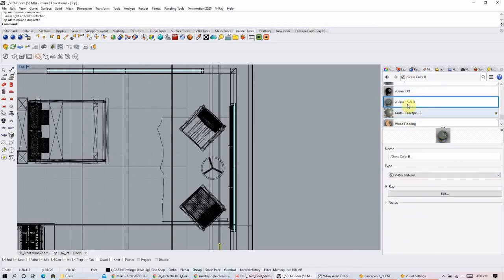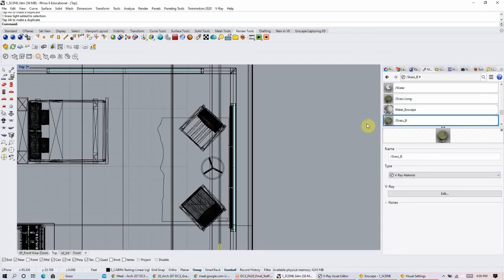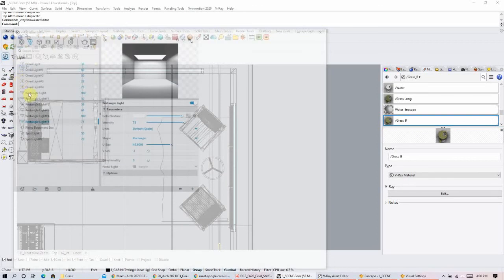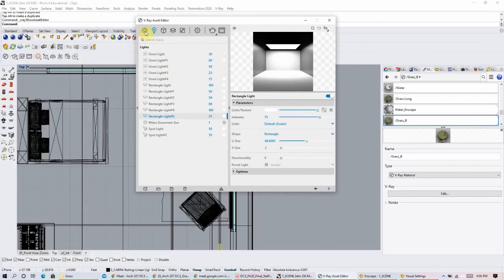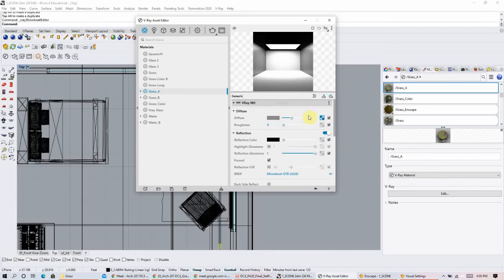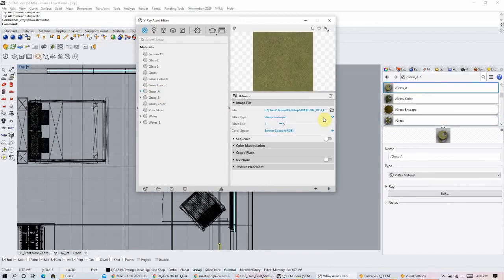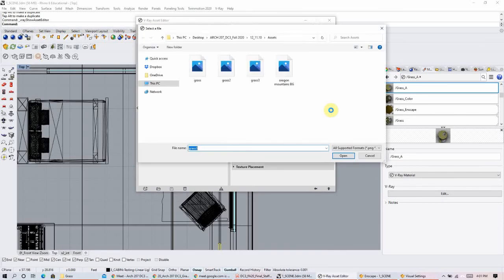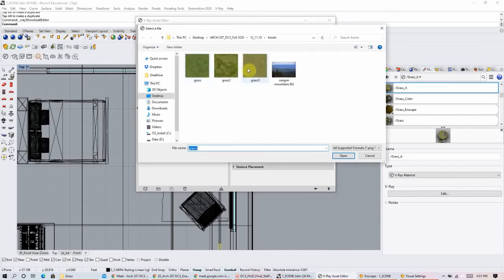When we were creating the grass in V-Ray, we went over here. Let's bring that up and look at that. Remember how we had this diffuse that we added a bitmap to? We clicked on the little map, and we added an image file, and we went and looked online to find that image file.